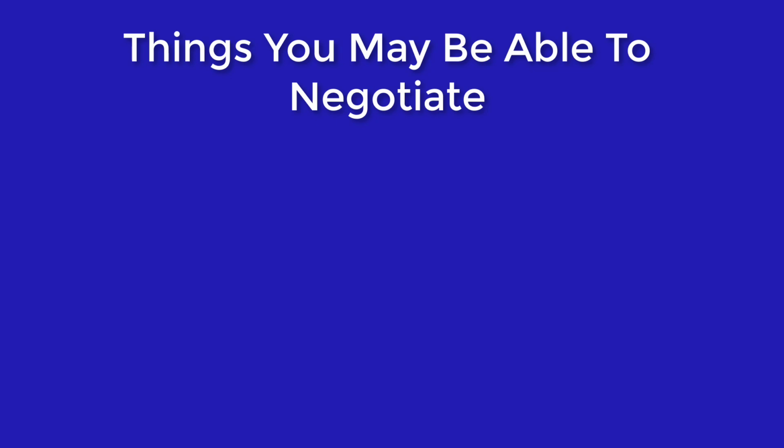think about, particularly at the point where you're offered employment, because this is when you are in the biggest position of power. The employer has made a decision to appoint you to the role, and they want to close that deal. So this is the time where you might gently probe for some more information.